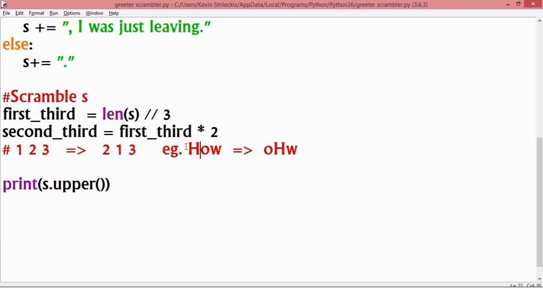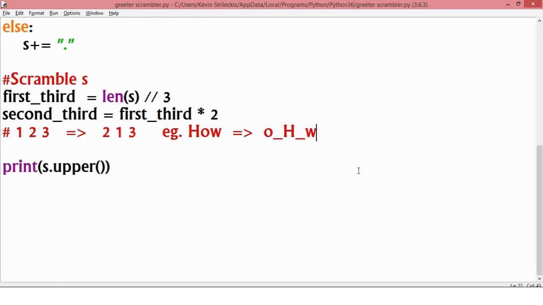Now, in addition to that, I'm also going to add in some underscores to show exactly where the breaks themselves are, so that way we can get a very clear idea of where it is. I know with how it's pretty easy because it's only 3 letters, so each third is just 1 letter. But we'll have some trouble with it when it gets a little larger. But here's us scrambling it up.